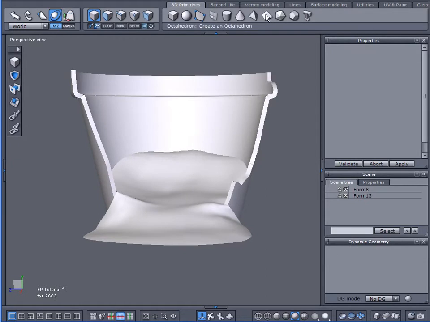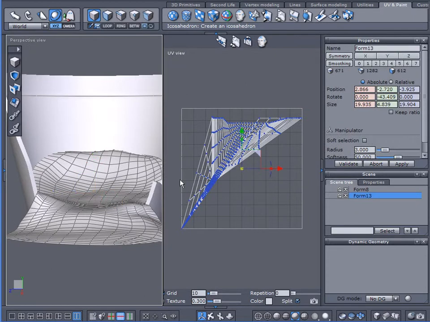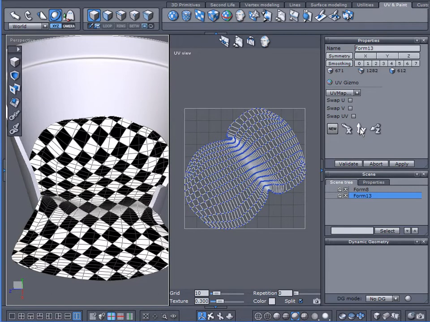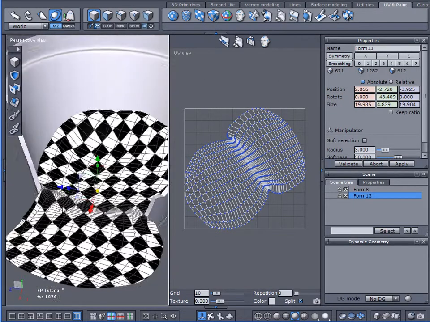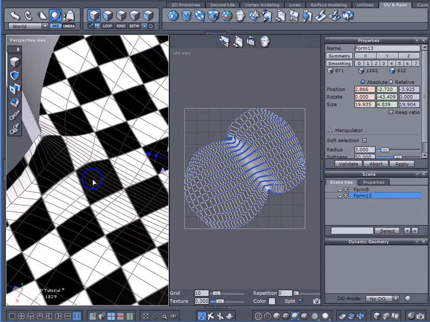One last thing, let's go over here to the UV Paint tab. Come here to a split screen. Let's see what our chances are of UV mapping this. Now we're probably going to want to apply a planar projection, so hit yes, planar projection, probably along the Y, and validate that. And look at the texture map. That does not look bad at all. It's a little bit stretched here, but that's not too bad.